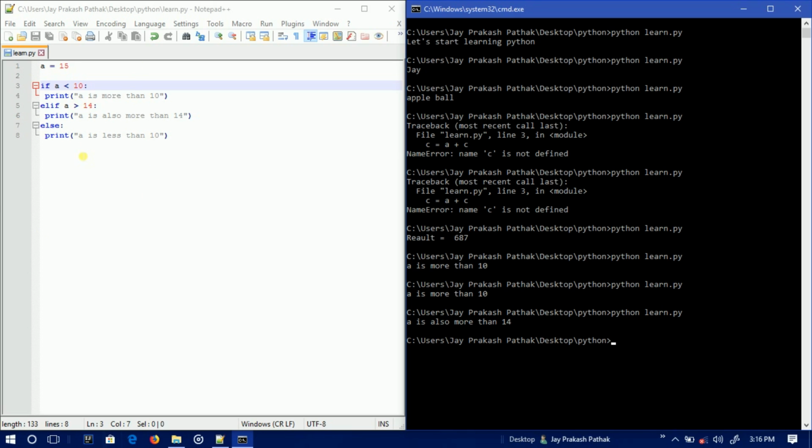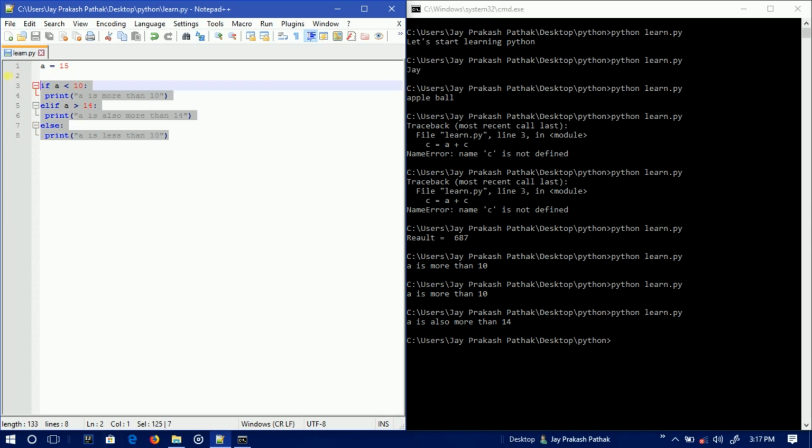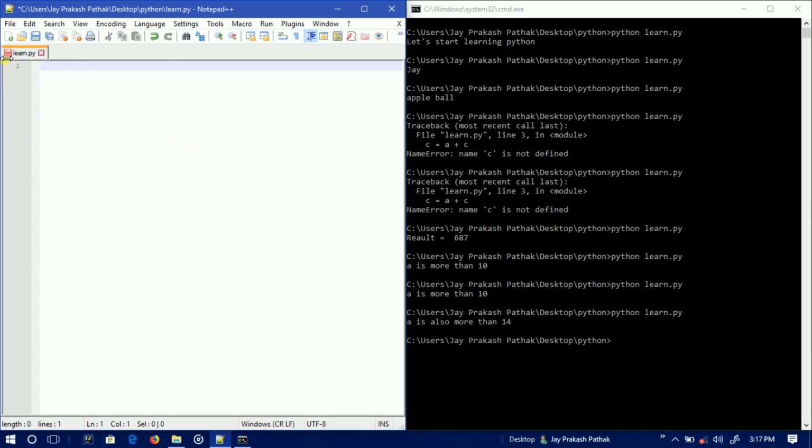Now I forgot a very important part. I taught you how to print things, but I did not teach you how to take input from the user. It's easy. You can say A equals input, then the text which you want to show to the user, like say your name.